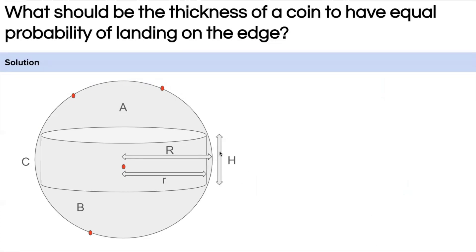A is the upper surface area of this sphere, B is the lower surface area of this sphere, and C is the side surface area of this sphere, right? You need to analyze this. This is not the same as the curved surface area of the coin. Please take note, this is not equal to the curved surface area of the coin. This is the curved surface area of the sphere of this part.